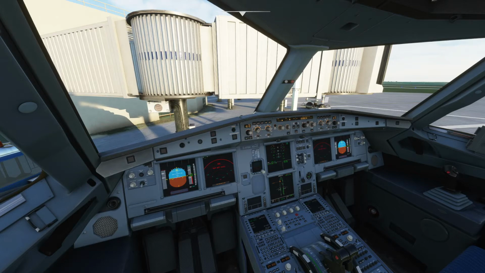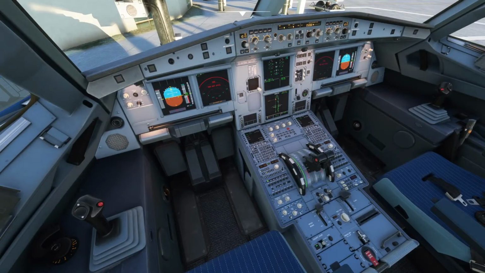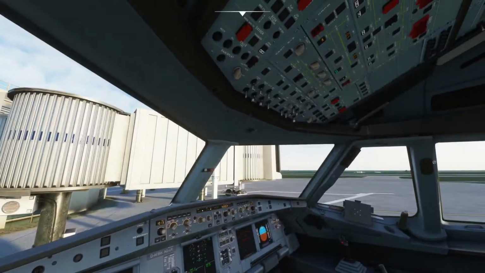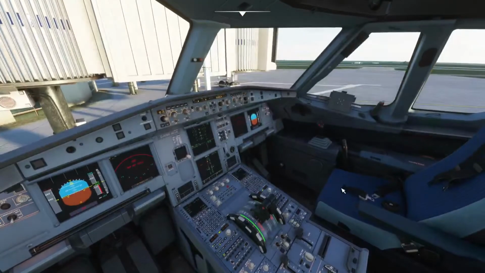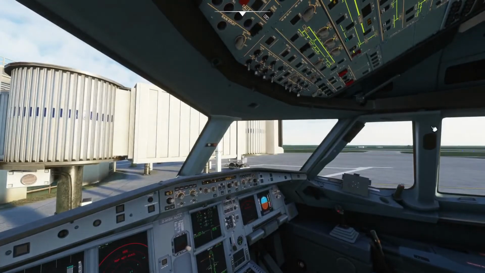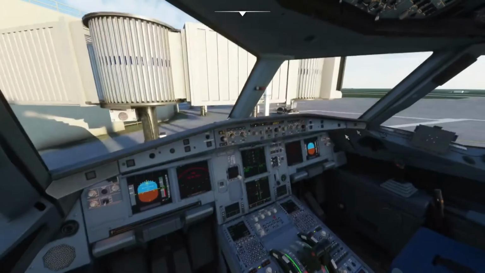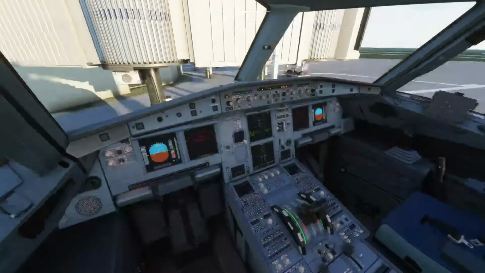Get the lights up here. Don't want that much flood. I want one click on the floods and one click on the floods. And there's our overhead. And landing gear is confirmed down, flaps are confirmed up, spoilers confirmed retracted. We'll put the passenger signs on, and we can tell the cabin crew to start boarding. So let's jump down and start getting the aircraft set up here.